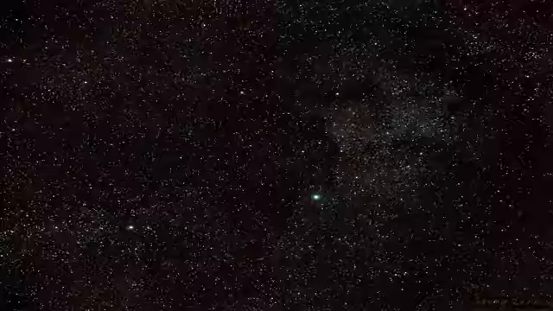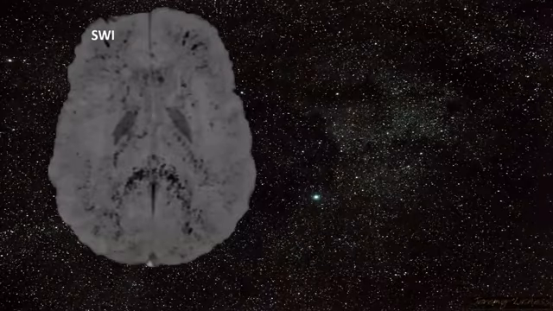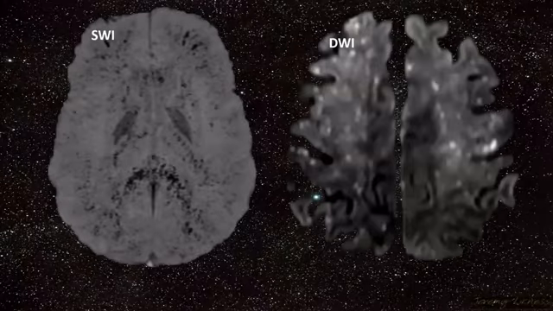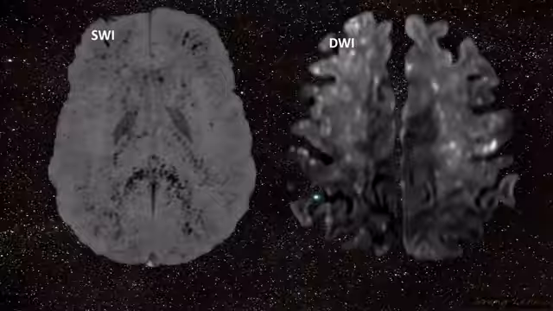And this one, I actually kind of like this pattern. Now, in the background, we see the universe. We see billions of stars over there. Well, probably not on this specific image, but there are billions of stars in the universe, I mean. And this is a susceptibility-weighted image of a patient with a specific entity. We see a lot of very small black dots corresponding to microhemorrhages. And we also see on the diffusion-weighted images of this very same patient a lot of tiny areas of diffusion restriction, a lot of tiny infarctions.